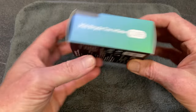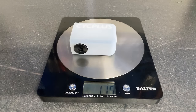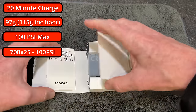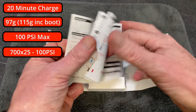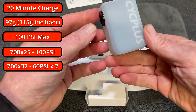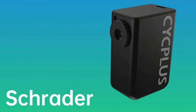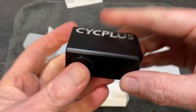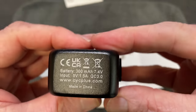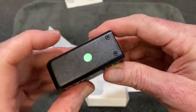So let's look at its stats. Charge time 20 minutes, weight 97 grams, maximum pressure capacity 100 psi, and apparently it will pump up one 25c road tire to 100 psi, and two 32c tires up to 60 psi. It will connect to either Presta or Schrader valves. Comes with a little silicone boot to protect both it and you, because apparently it can generate quite a bit of heat. Charges via USB-C and has a little indicator on the top to show you the charge level.